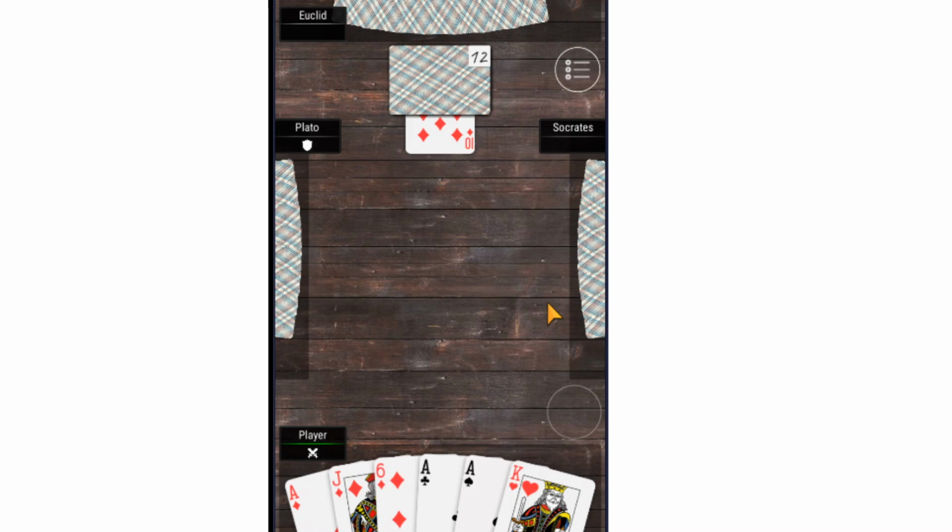Then the next top card is flipped up, and the remaining deck is placed on top of it. That's exactly what has happened. The next top card was flipped up, and the remaining deck was placed on top of it like so. The suit of the card flipped up is the trump suit for the round. The flipped up card is a 10 of diamonds, and so diamonds are the trump suit for the round.